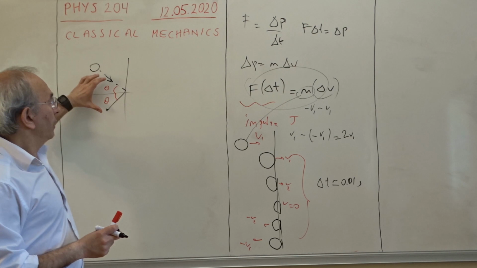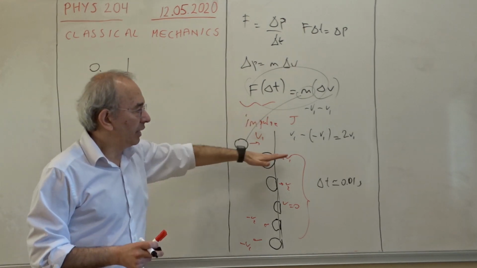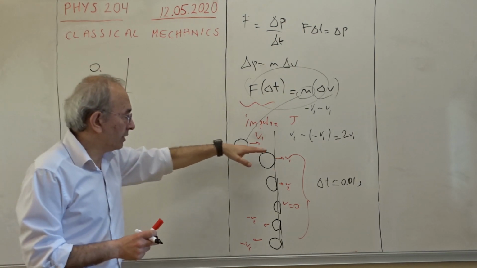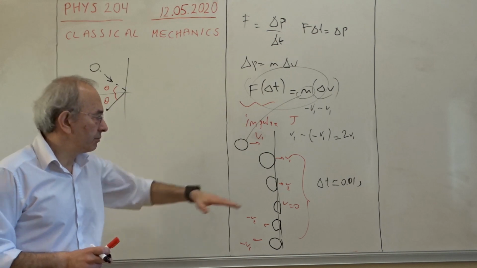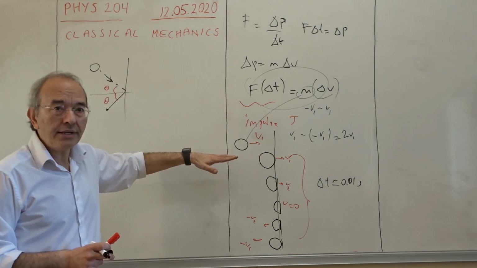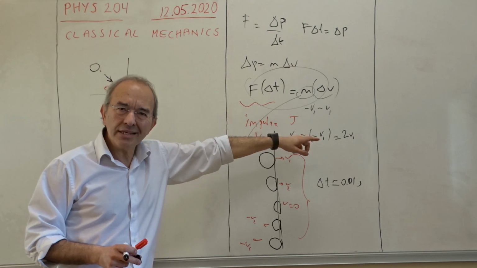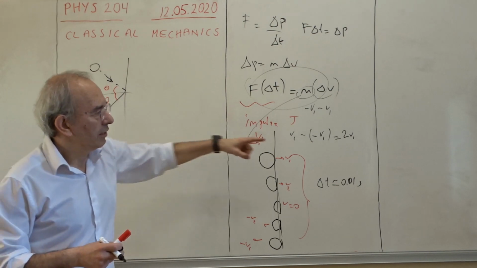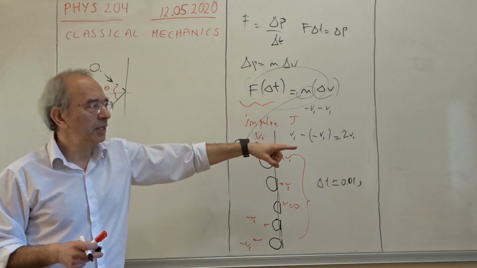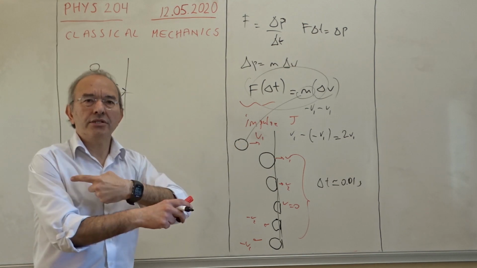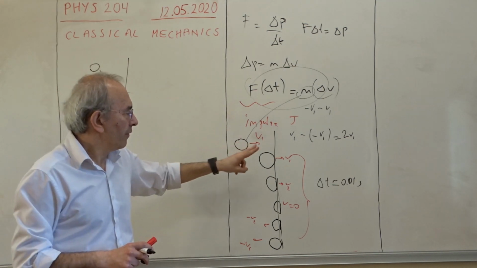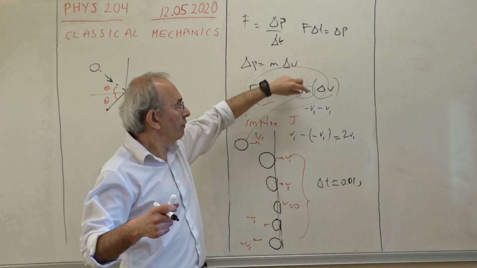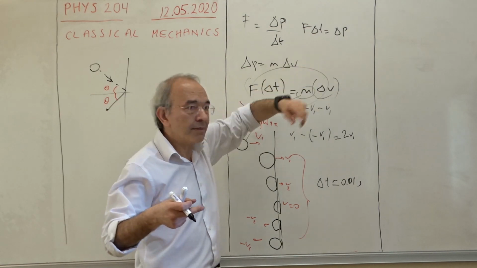Of course, if you have an angle other than, let's say, 90 degrees, or in this case, other than 0, if it is the angle with the perpendicular axis, then of course the change will be something less than twice. But in the greatest possibility, it is whatever v it had at the beginning, and in the reflection it has just the opposite value, so twice. Therefore, this impulse consists of these two terms: mass of the object times the change in its velocity.